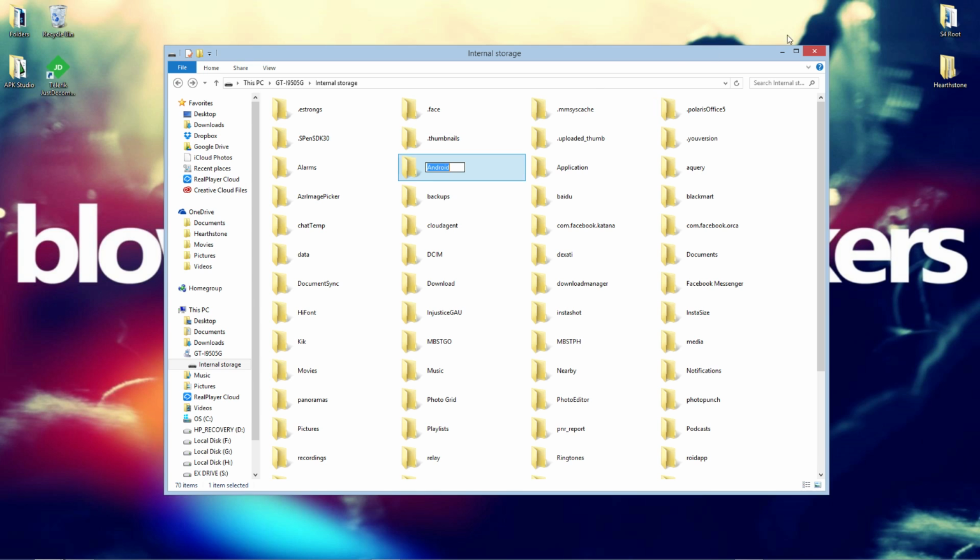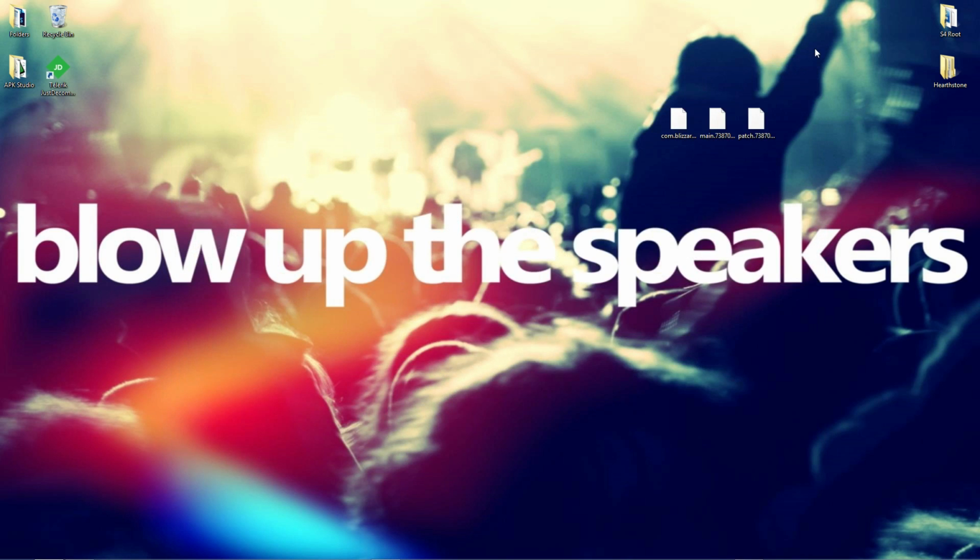Once that's done, jump on your cell phone, go through your file manager, find that APK file, the rebuilt.apk. Click on it. It'll ask if you want to install it. If you don't have install from unknown sources turned on, it'll prompt you to turn it on. So for this, you can turn it on, install Hearthstone, and then turn it back off. It doesn't matter, as long as it's on when you're installing Hearthstone, you'll be good. Once that's done, you can open the app, and it should work from there.